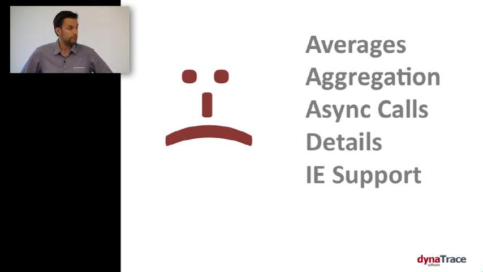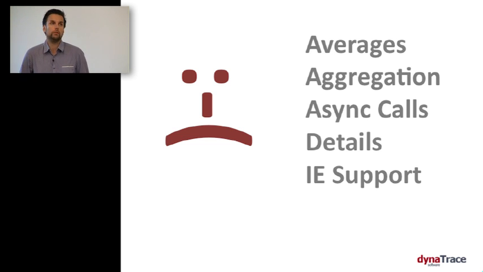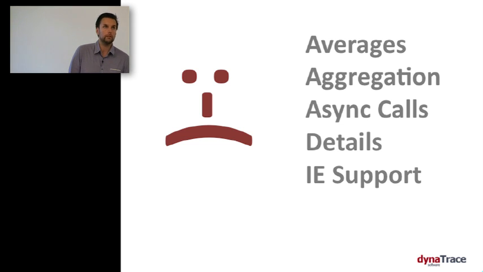The next point is the level of details. We wanted to have more details. We wanted to have rendering information and parameters of method invocation. All those details simply help me to identify the root cause and really optimize my code at the end. And finally, we wanted something for IE, because there was nothing there for IE, or there were profiling tools by Microsoft, but not what we thought a really serious web developer would require in their everyday life. So what did we do?